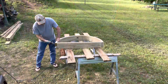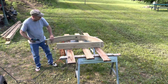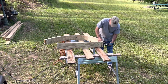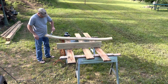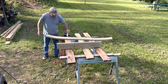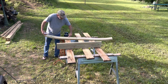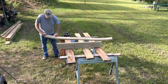Yeah. I actually left it screwed in the round shape for 3 or 4 days before I got to taking it apart and adding the glue and putting it back together. I just thought that would make it easier. Not sure if it did or not. I laid the glue on there, rubbed it in. I use Tite Bond 2 wood glue. It's the interior, exterior, waterproof. Works good for me.